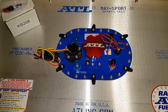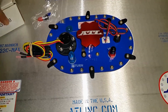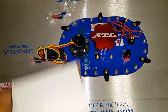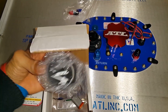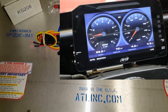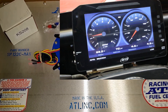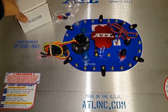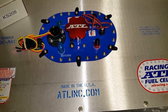I'm going to ask them if I can get it switched out. They also sent me a fuel sender warning light switch and a KS208 fuel level kit. I actually don't need this because we're going to use an AIM Sports data logger electronic dash which already has a fuel gauge built into the TFT dash display. So I'm not going to use this — I'll see if I can return it and get some money back. I didn't order it, so I'll call them and get to the bottom of it on Monday.